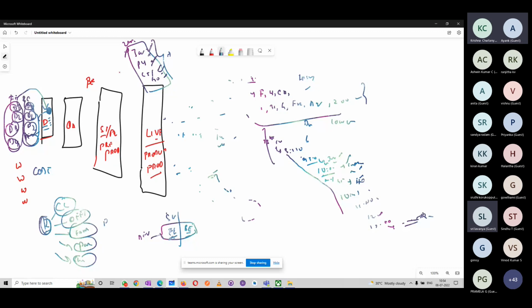Now, from here, the code needs to be moved to the next level, right? If you see here, from here the code needs to be moved to here. Who will move this code from this environment to this environment? As we discussed, who moves the code? Deployment. DevOps team. DevOps engineer. See, when you are moving the code from one environment to another environment, then this is called deployment. Who takes care of this is the DevOps, or in the older days, it was SCM. So the DevOps team will move the code from this environment to this environment.